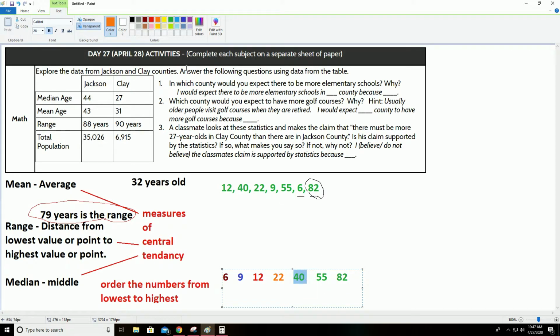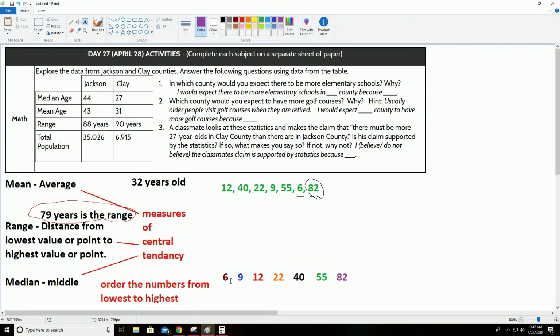Just about down here. Change that one black. We'll leave that one green, and then we can make this one purple. Okay, so now they're easy to pick apart. Okay, so I have 3 numbers over here on this side. I have 3 numbers right here. So, and then I have 3 over here.